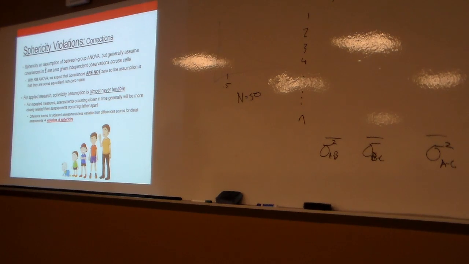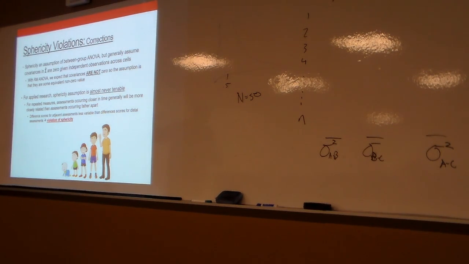our independence assumption, right? But with our repeated measures ANOVAs, we expect our covariances to absolutely not be 0, right? In fact, we're counting on the fact that they're not 0, because if they are 0, then we lose all the benefits and power of a repeated measures design, right? If your repeated measures are correlated 0 with one another, you're functionally running a between subjects ANOVA. You've lost all benefit of the repeated measures design. And so because with repeated measures ANOVA we're assuming that our covariances aren't 0, now we have to start to become concerned with this sphericity assumption that's been there all along. We just ignored it because by design it's not an issue, okay?